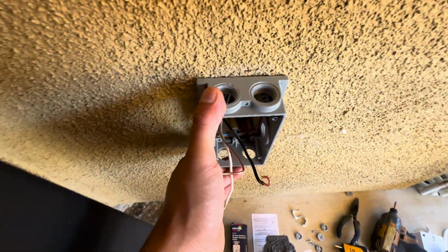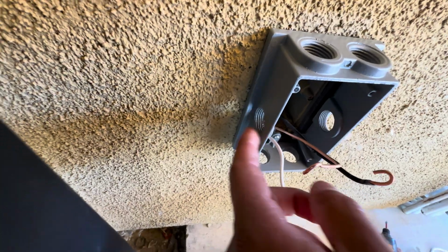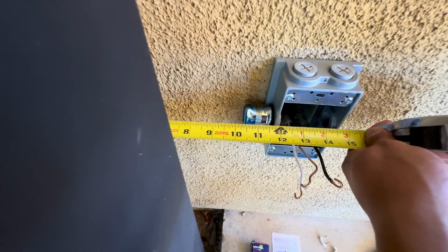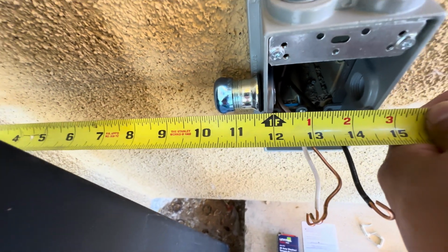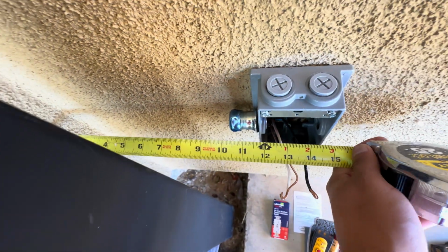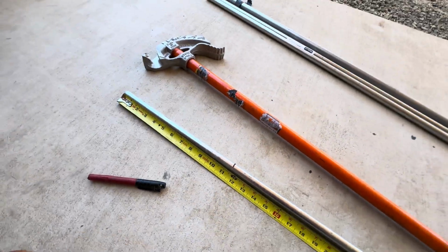So you put that extension ring on. I'm only gonna be using this fitting on this side to come out and up. Okay, so we got our liquid tight fitting on, and we need a 90 because I'm routing this along the edge and up. So this calls for, from the wall to the edge of the fittings, about 11.5. And we're gonna do a little kick away from the wall. I'll show you why. So I got my 11.5 marked already.